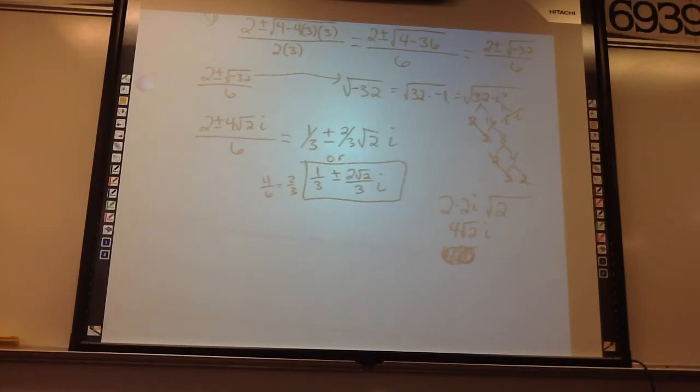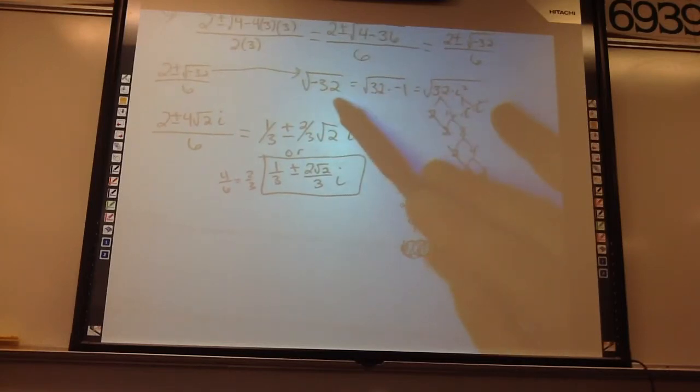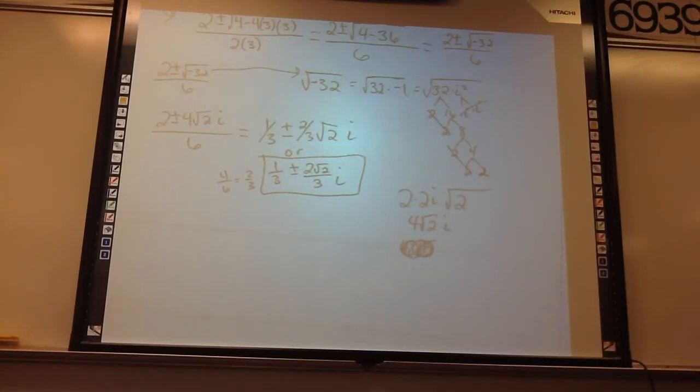For doing imaginary numbers, why can't we just do the square root of 32 and then put an i on the back of it? You can. That's a good point. I showed all my work here. Whenever you have the square root of a negative, just ignore the negative and put an i at the end, and do the square root like you normally would. That's what it turns out being.